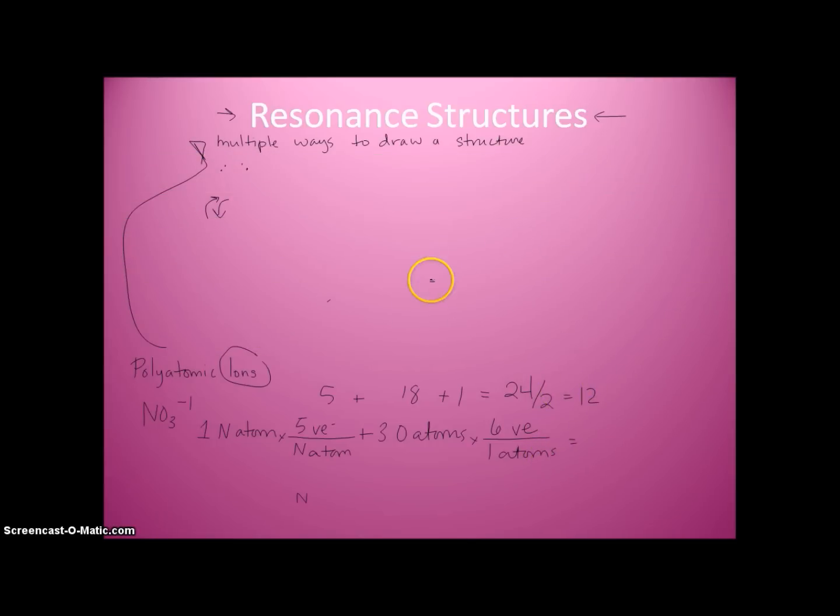So let's go ahead and draw this structure up here. We'll have nitrogen, and we know it can be either trigonal planar or trigonal pyramidal. Trigonal pyramidal is going to have 13 bonding pairs, and we know that trigonal planar can have 12, so it's going to be planar. So we can draw them out with our 120 degree angles.